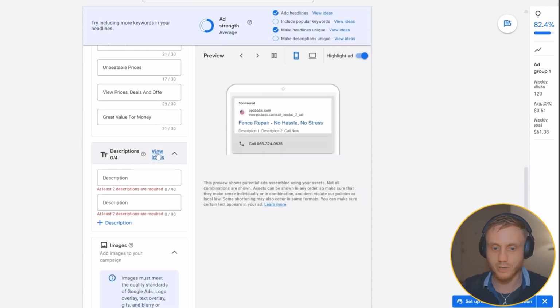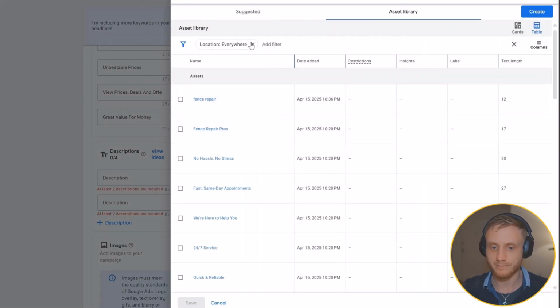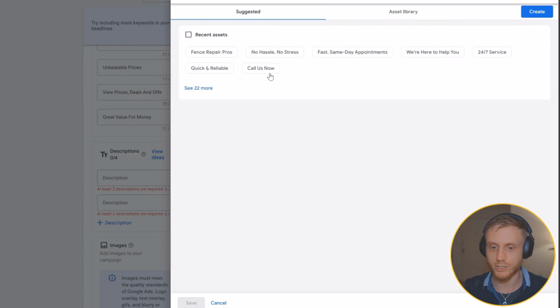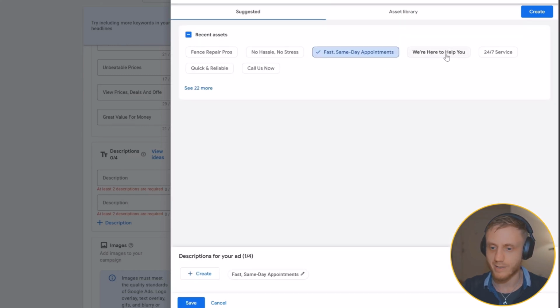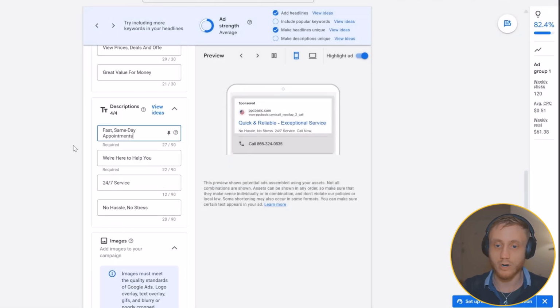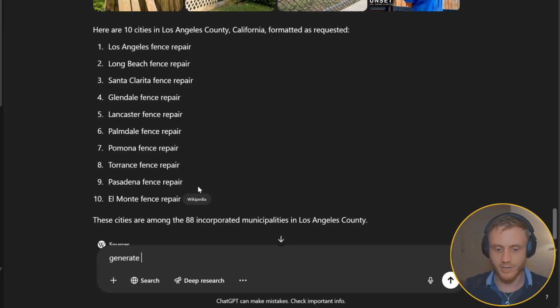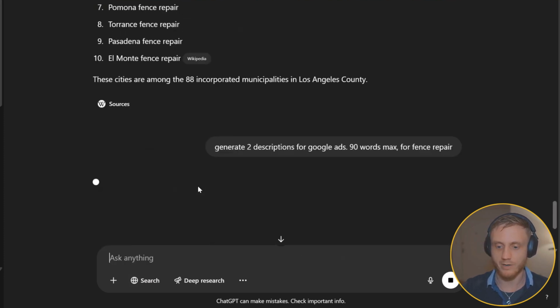And then for the description, let's see what we have here. Suggestions. That's good, that's good, that's good. We'll just throw in everything like that. Boom. Or obviously, if you want, you can go into ChatGPT and say, generate 2 descriptions for Google Ads, 90 words max for fence repair.